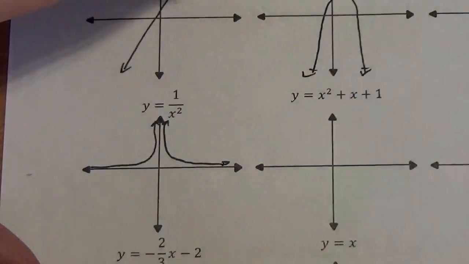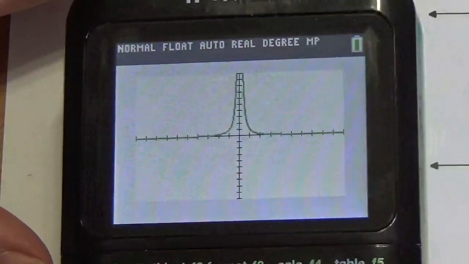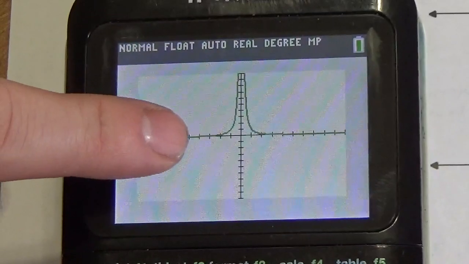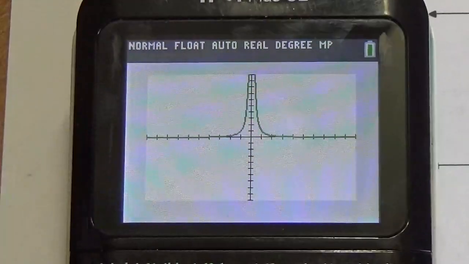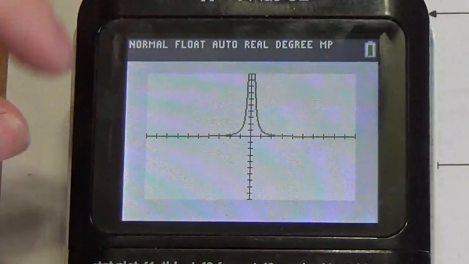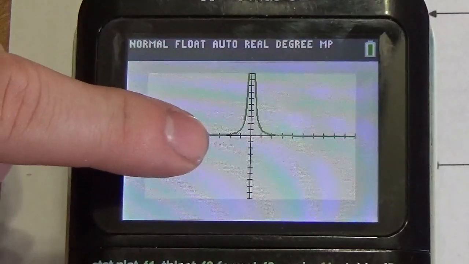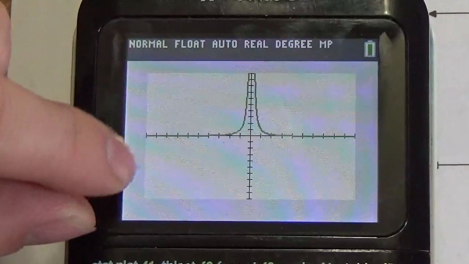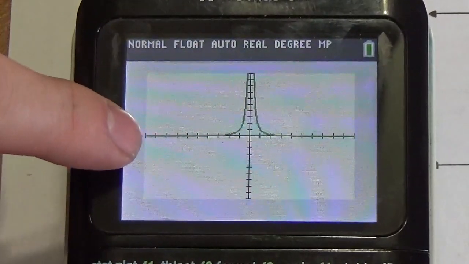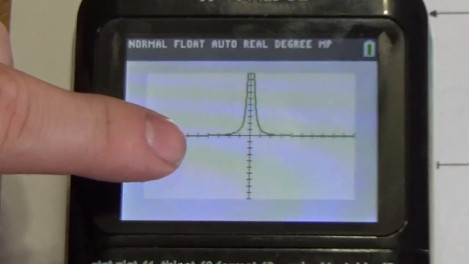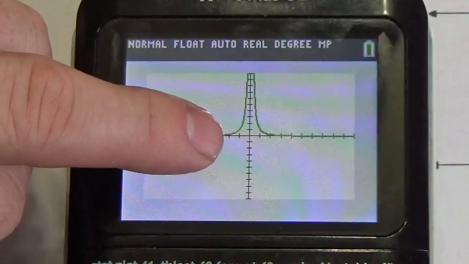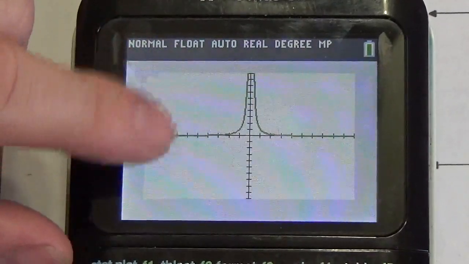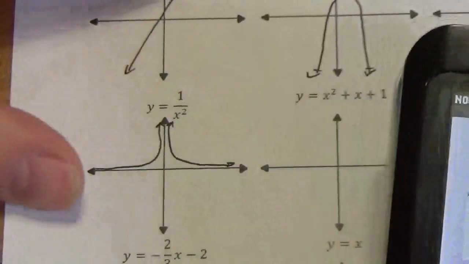Now it's easier for me to see this. You're probably not seeing it as clearly here. There's a bit of a green line that runs along the x-axis. For some of the older calculators that aren't color, you probably don't even see this part here because it gets so close to the x-axis that the calculator can't differentiate them. But it is there, and it's just a little bit above, and then the closer I get to the y-axis, the larger that difference gets until, boom, it shoots way, way up there. We'll talk about what's going on there a little bit later.